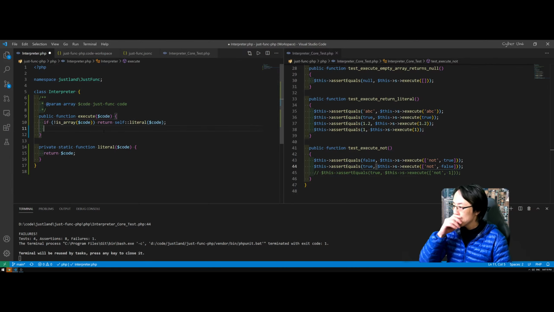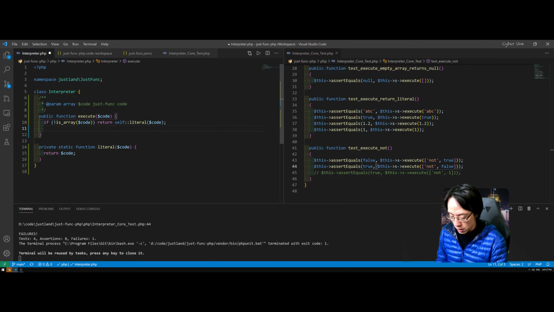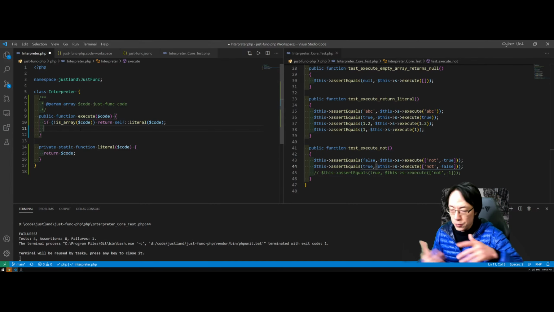Okay. So the first thing, well, if it's a literal, that's simple. So then we essentially have a switch statement over here. After this, then it is an array. And if it is an array, by the way, we haven't dealt with object yet.